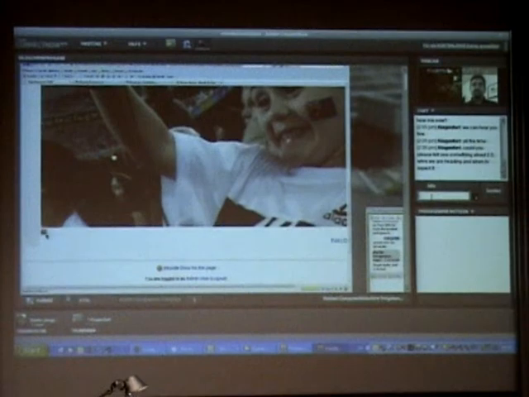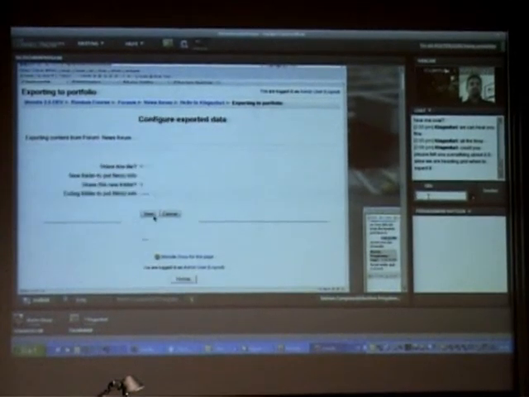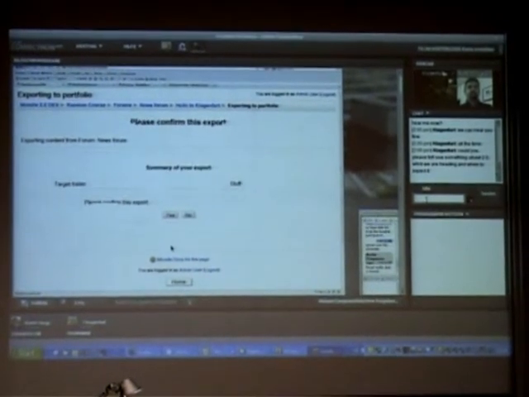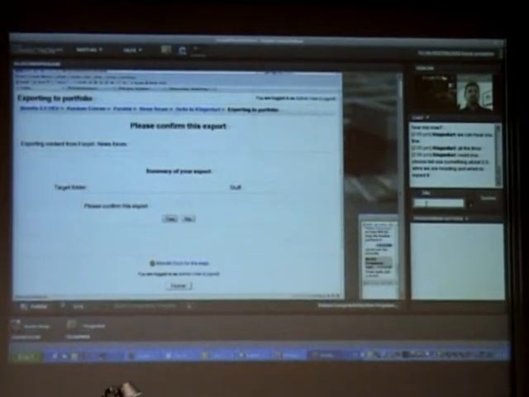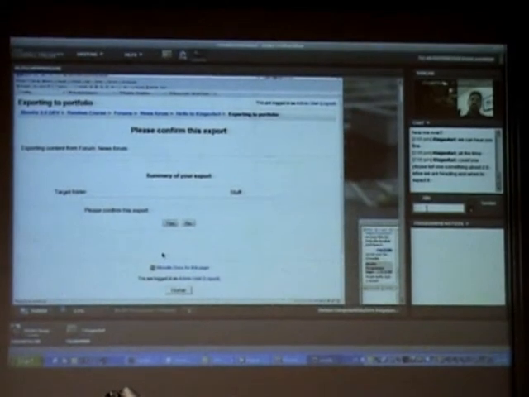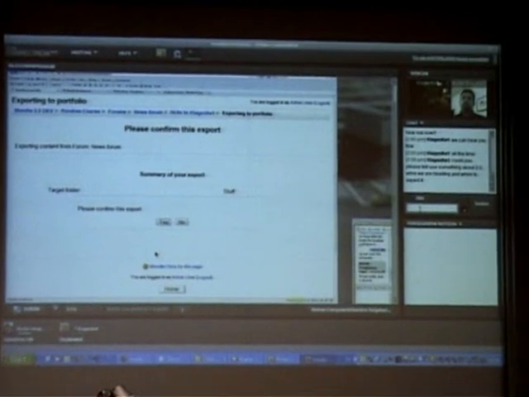And now I'm sending just the image off to BoxNet, and here I go, put in my stuff folder, hit next. And so now that image is being sent off to BoxNet as well. Now you don't have to wait for it. These things are all queued in the background.